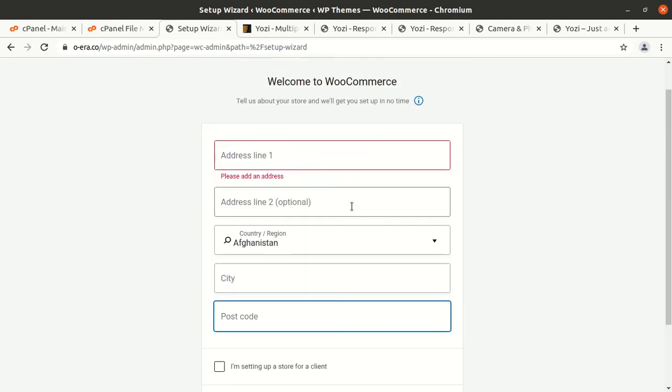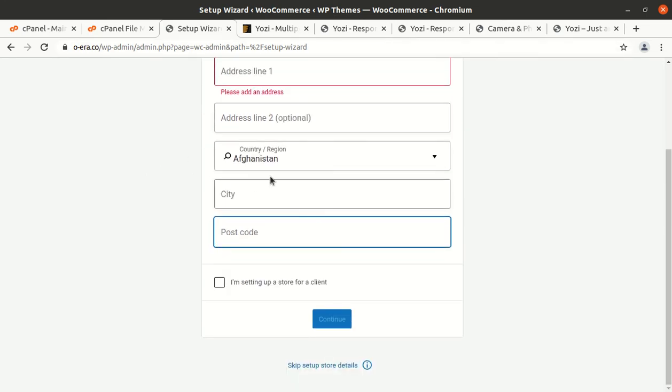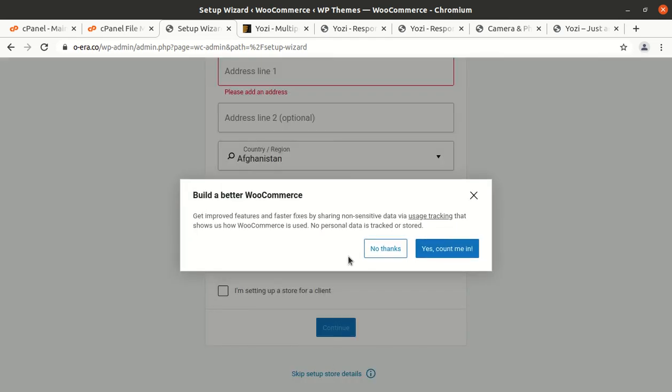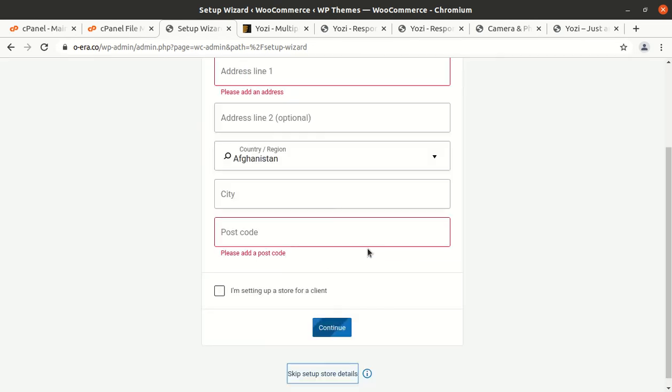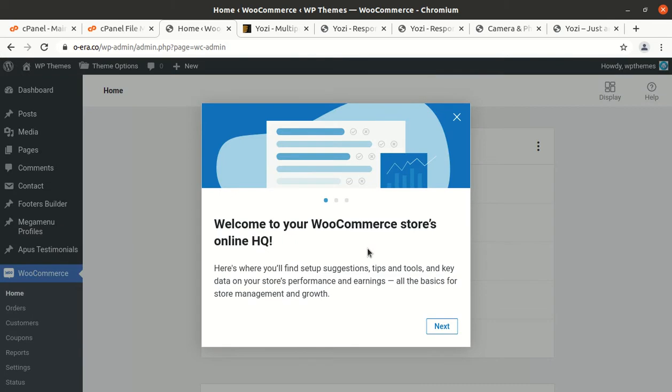Just choose the theme, use my activated theme, that is the Yozi activated theme. I'm not showing this process, it is not so advanced, you can do it easily. You will see one screen asking for information, and I am skipping this as it is not required for me, as I am just demonstrating it.